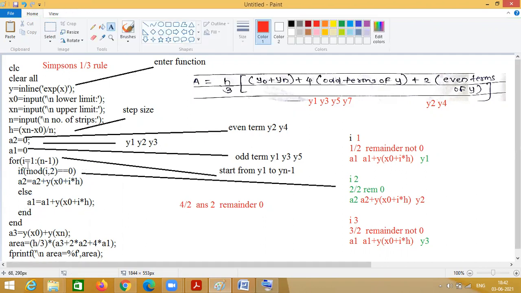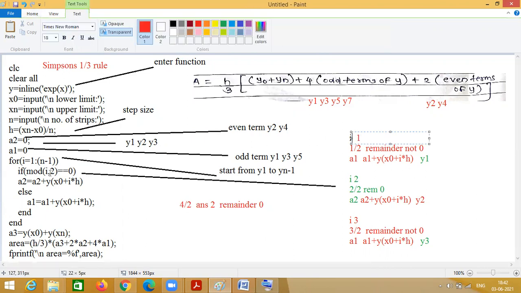So let's start with this looping. Initially i is equal to 1. When we divide 1 by 2 you will get 0.5, so the remainder is not 0 and we say that it is an odd term. So this logic fails for i equal to 1.